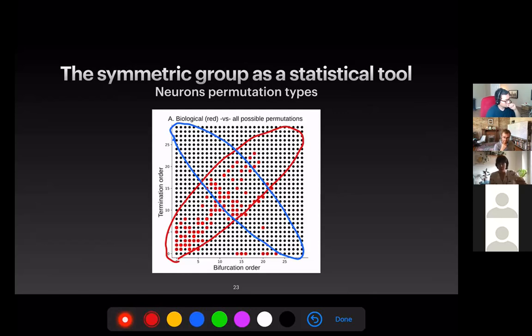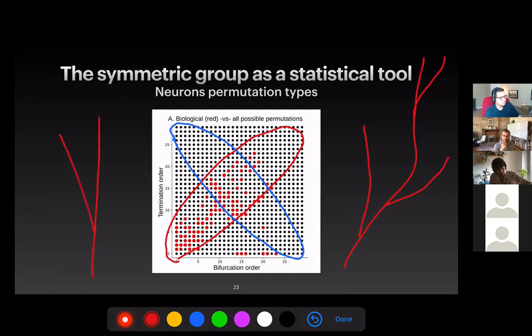And I don't know, for me, it kind of makes sense. If you ask someone to draw a neuron for you, they would draw something like this and not something like this, right? So it kind of makes sense that you're close to the identity, but it's nice to see this on this plot.